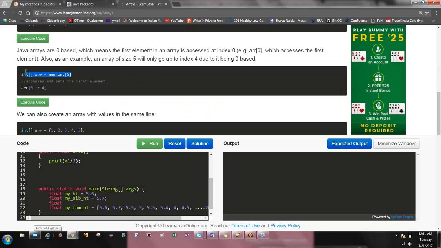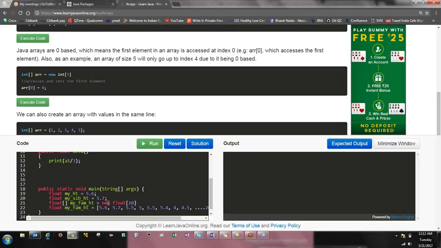If you see here, this will be your syntax: float my family height equal to new float of 20.